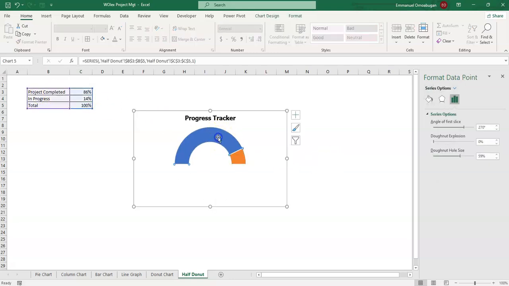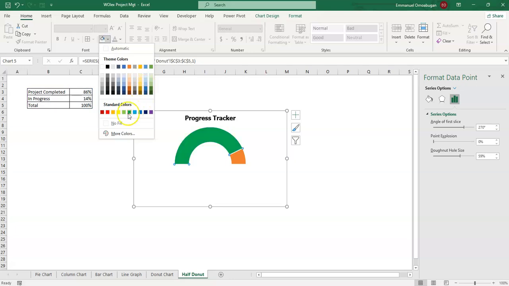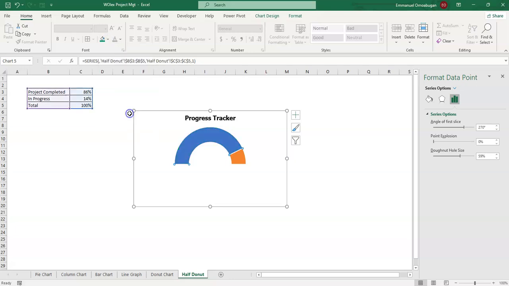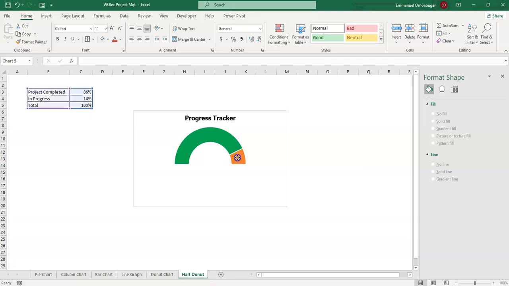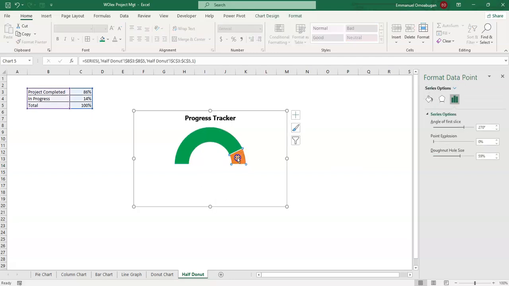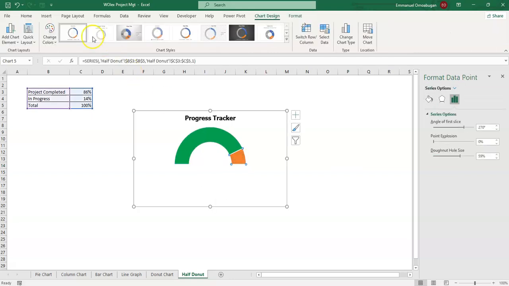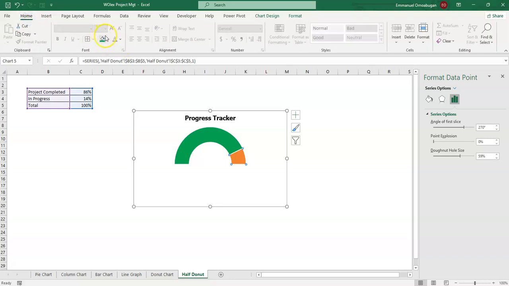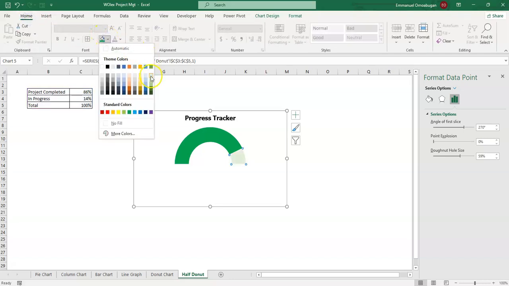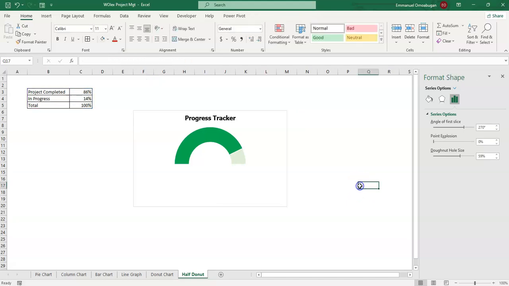I will double tap on the blue one to ensure that it is only that blue one that is highlighted. Come here, maybe I'll change it to green. And this other one, double tap on it, make sure it is the only one highlighted, then maybe change it to light green. So you now see, this is the progress tracker.